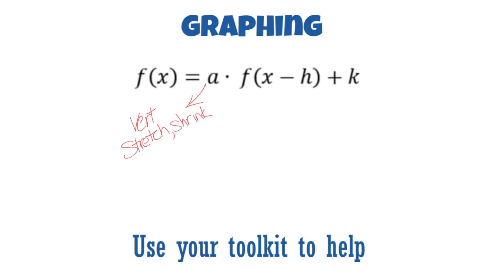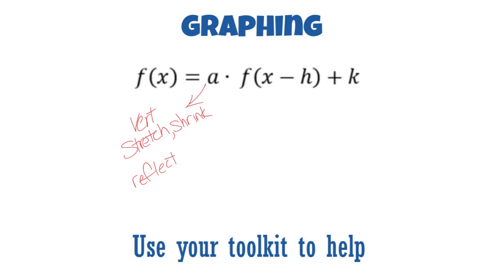It also, if it happens to be negative, then it will reflect the graph as well. All right. Now, if this is a quadratic, then you would see a squared right here. If it was a cubic, you'd see a cubed. If it was a square root, you would see a square root over the whole thing. So that is what we consider inside the parentheses or inside the grouping symbols.